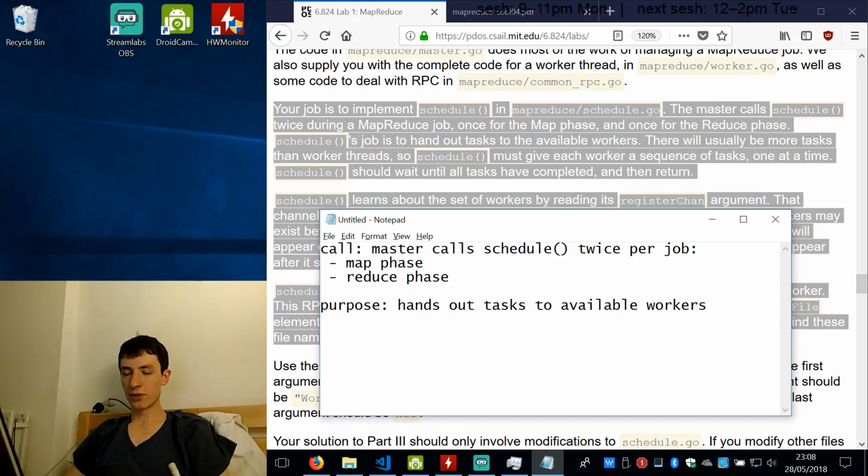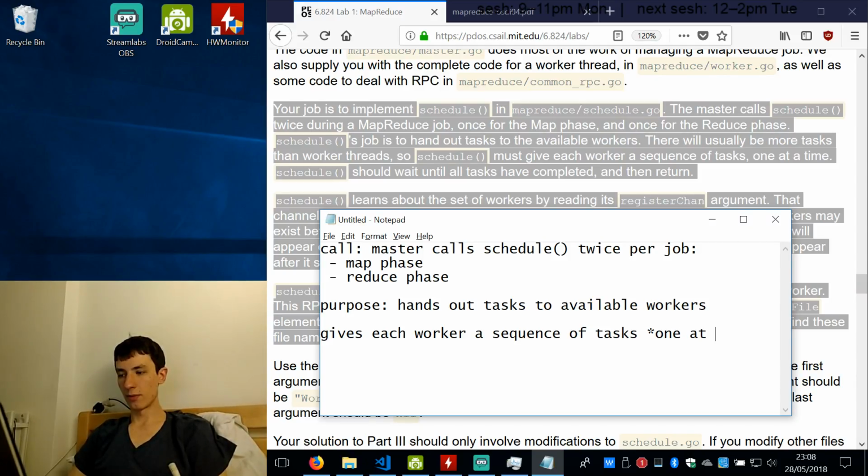There will usually be more tasks than worker threads, so it gives each worker a sequence of tasks, one at a time. Like I said, this is important. No buffering. Schedule should wait until all tasks have completed, then return. Returns when all tasks have completed.